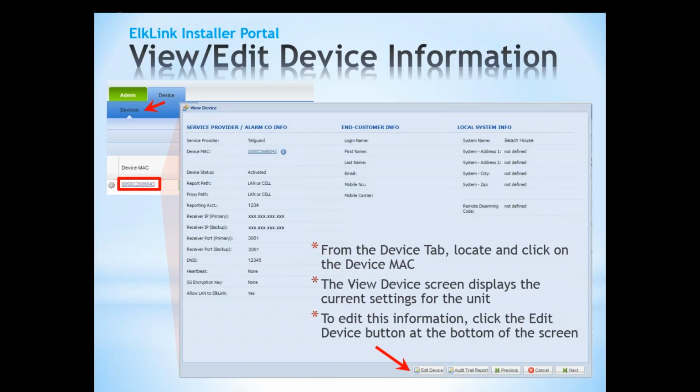All right, very good, excellent, good questions. So let's take a look at the ElkLink installer portal. We're going to look at the view edit device information. Let's say, for instance, you have your Telguard account, you have your ElkLink account, you have your C1M1 registered and it's working fine. We need to maybe edit a piece of information.